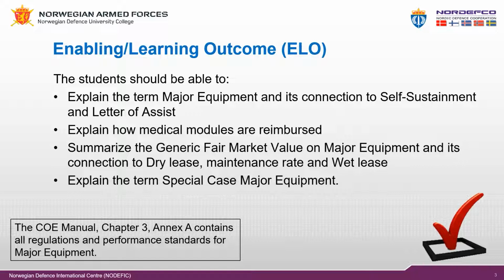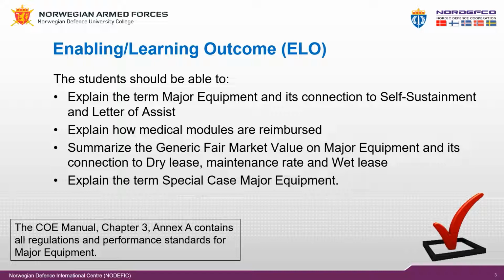After this presentation, you should be able to explain the term major equipment and its connection to the self-sustainment and the letter assist. Explain how medical modules are reimbursed. Summarize the generic fair market value on major equipment and its connection to the dry lease, maintenance rate, and wet lease. Explain the term special case major equipment.